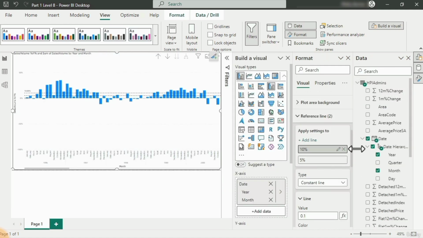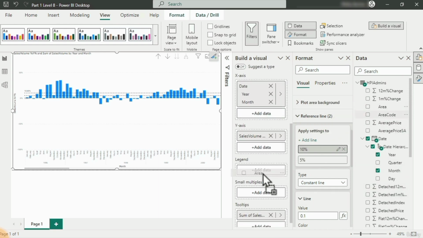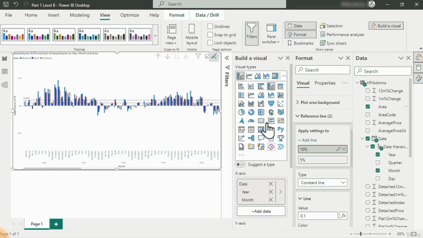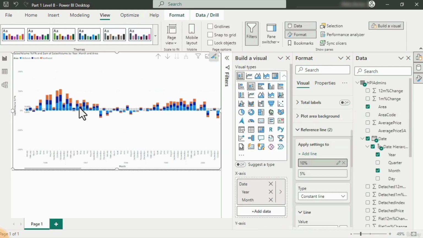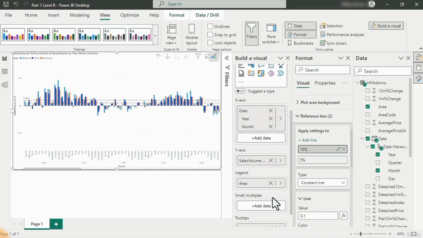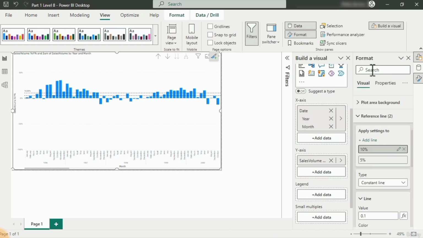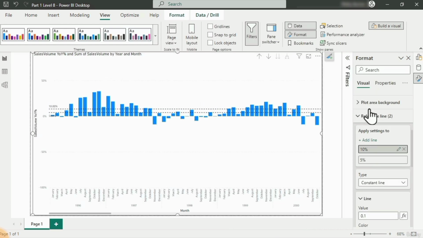Let's change that to a clustered chart where if, for instance, we were having all of the areas, they wouldn't be on top of each other, as you can see here, but they'll be side by side.